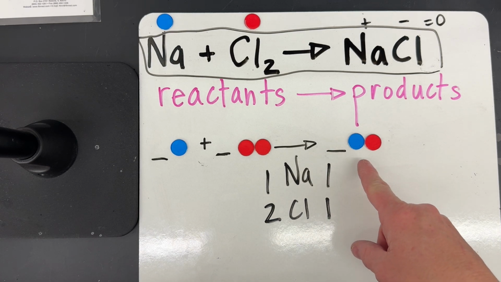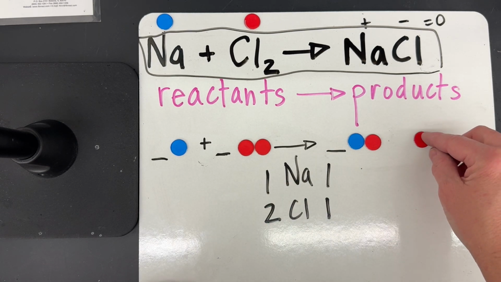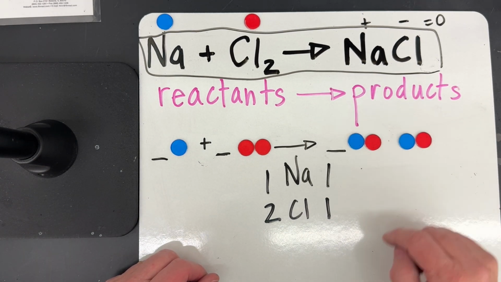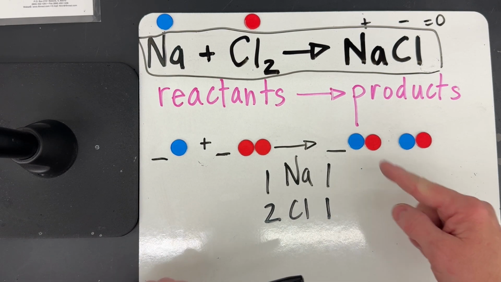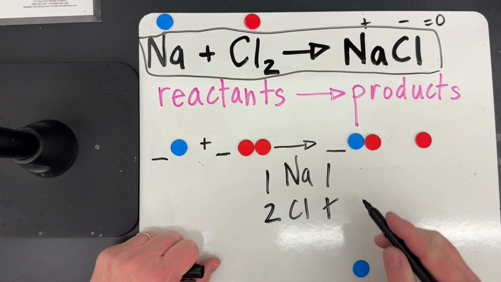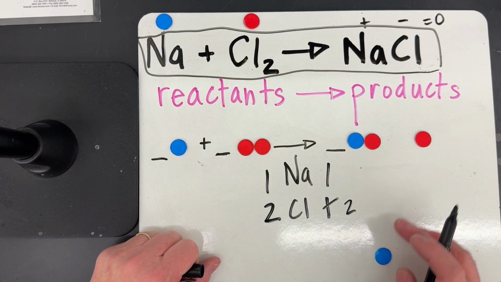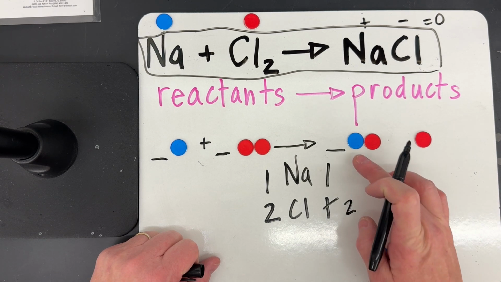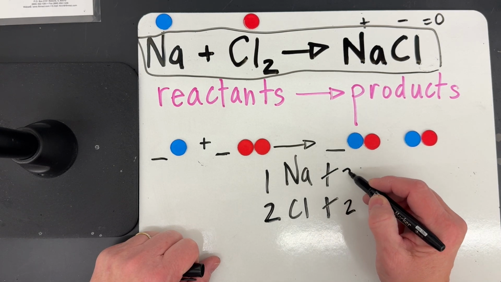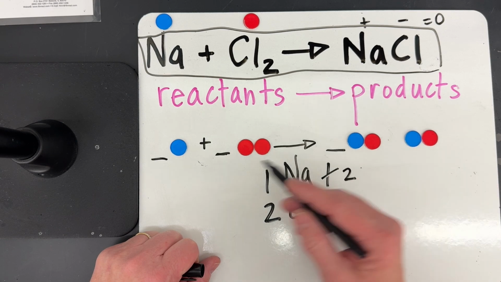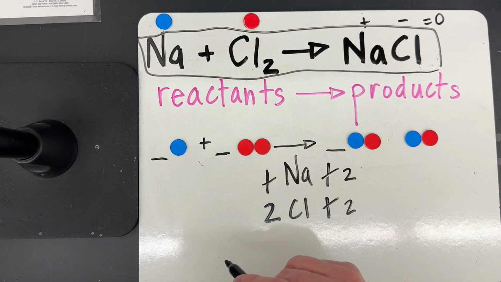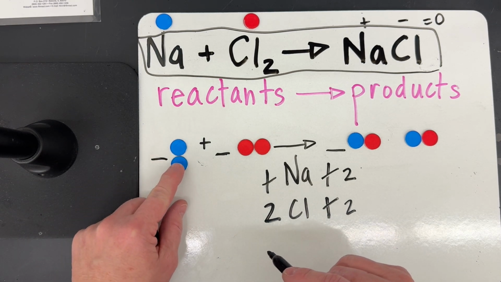And so essentially what this is going to mean is if we have another chlorine over here, what do we also need? Well, we're going to have another sodium. And so now I'm going to take inventory once again. So first I added a chlorine, and then I said, well, wait a minute, if there's a chlorine there, then it's going to probably need another sodium. So I'm going to add another sodium there. And so now we have 2 of those, but over here we only have 1. And so likewise, I am going to need 2 of those there.